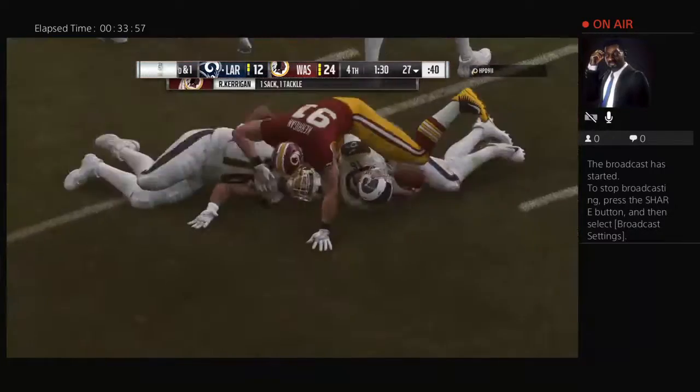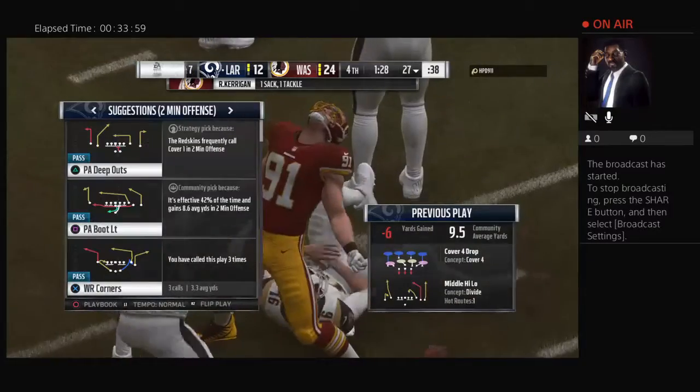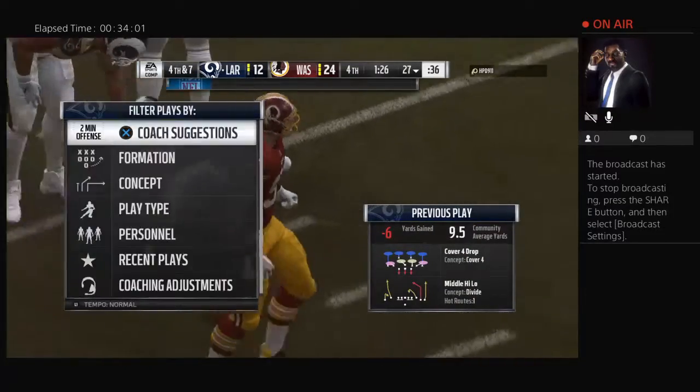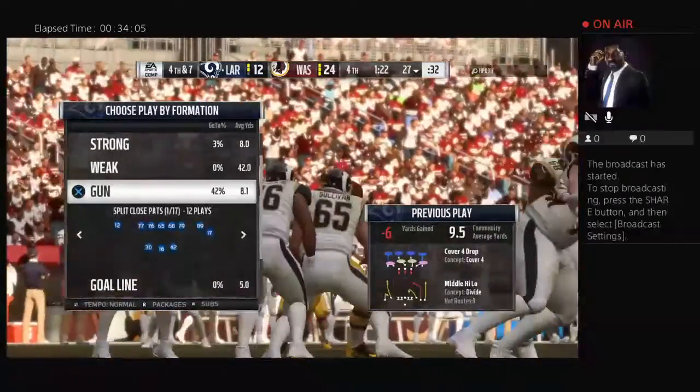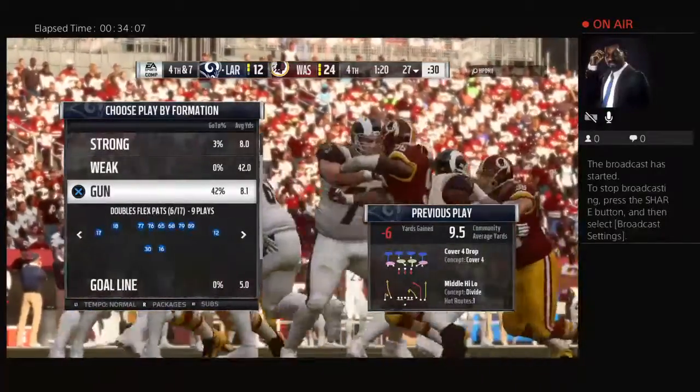Here's Goff. He can't avoid the pressure. Redskins get there. Ryan Kerrigan in there to take him down, and the clock will roll. And, Charles, they only needed a yard there. They try to pass the football.